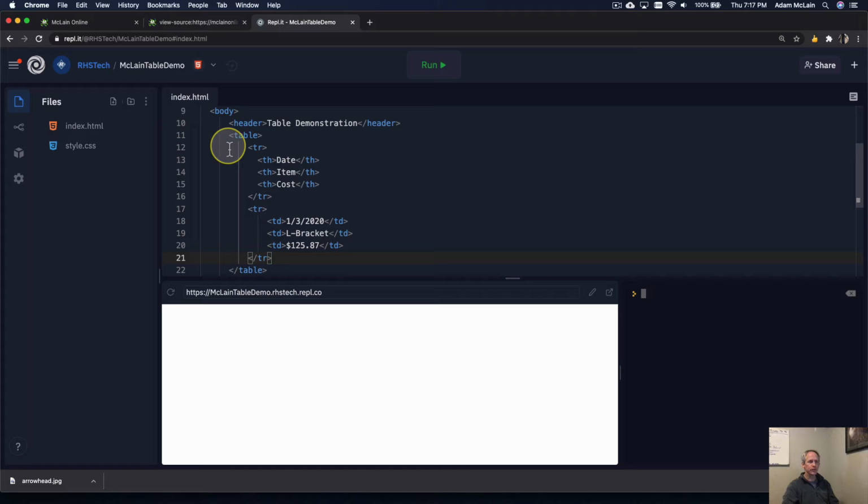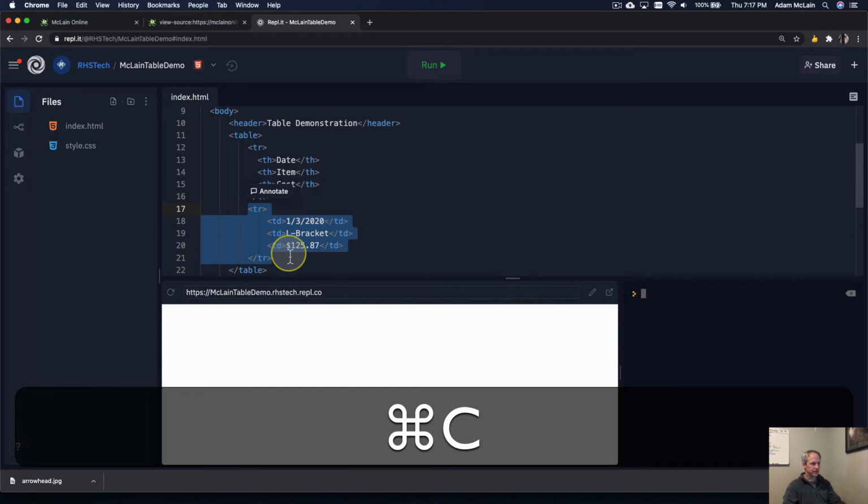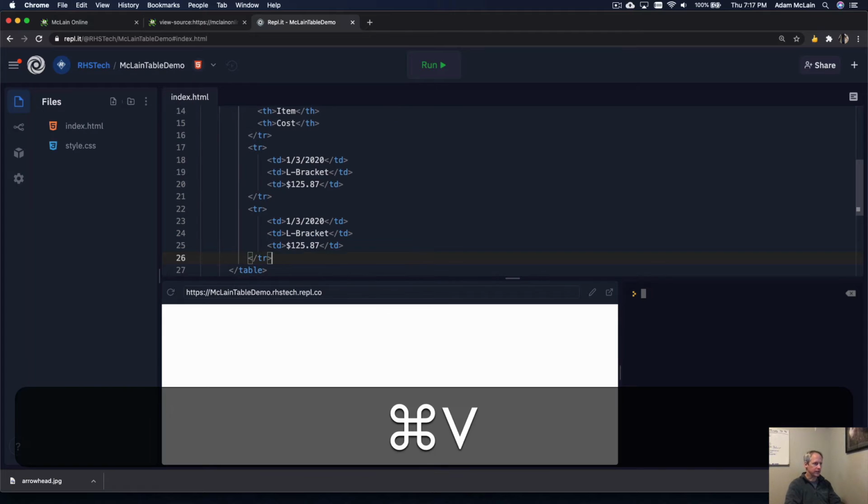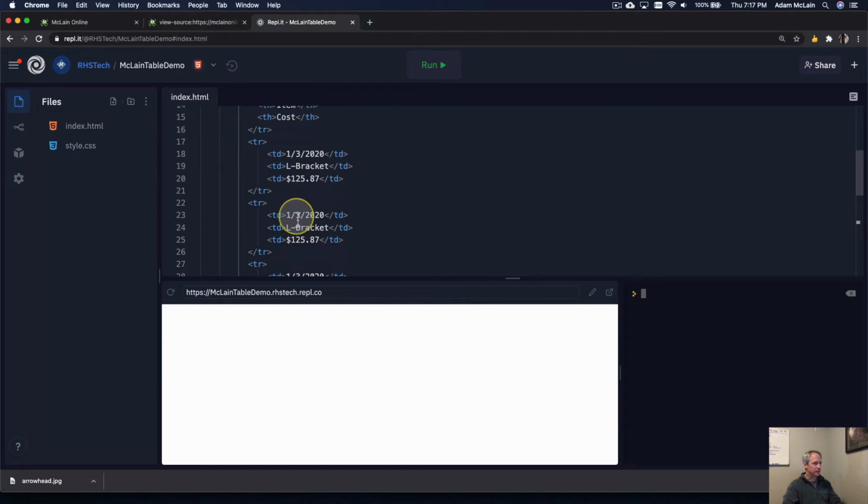So notice what the table has in it. Its children are table rows at its basic level. And then the table rows have THs or TDs. That's the basic of it. And one of the easiest ways to fill one of these out is to use copy and paste. Then I can just make my little changes, and I say January 5th, not the 35th.